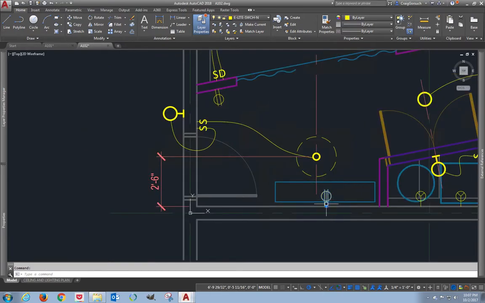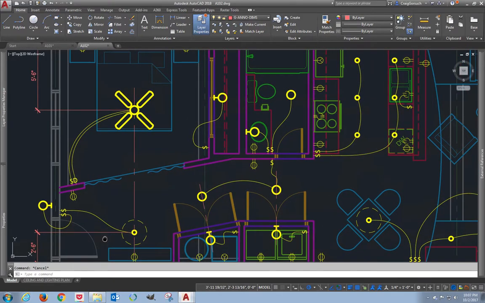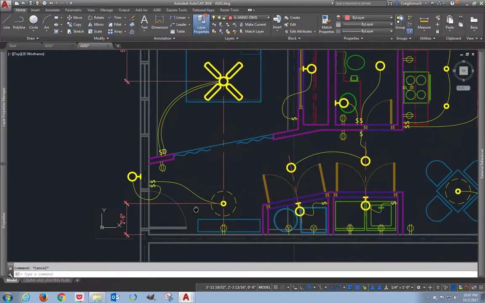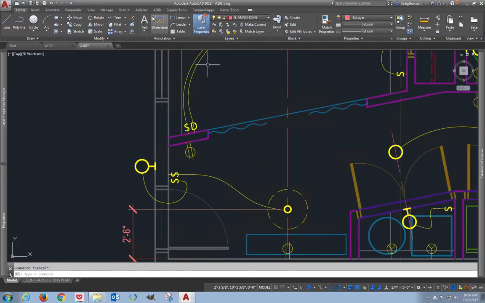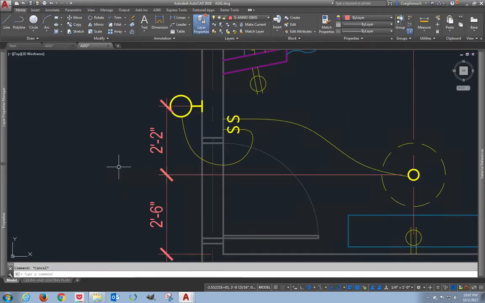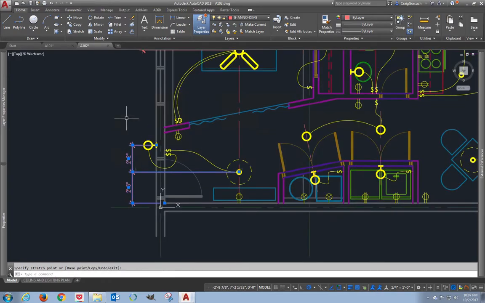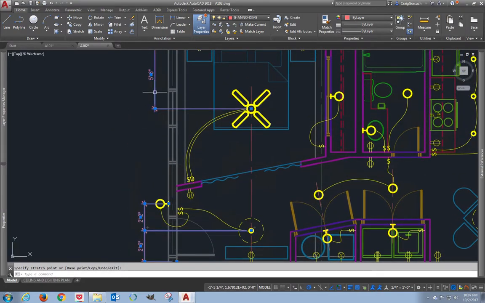Now, one of the things I might want to do is visually I want to line that up. There we go. And those 2 light fixtures have been located. This one here on the outside wall, I'm going to need to locate him. So I can just go from one fixture to the next. Happens to be 2'2". That's fine. I do want to pull this away a little bit more just for readability. And then make sure that this lines up.